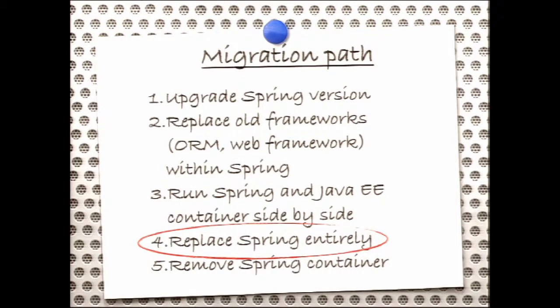Okay, so now we have a way to write both Java EE code and Spring code next to each other. But in the end, we wanted to get rid of Spring, because we came this far. We got rid of all those deprecated frameworks. We even started writing some new Java EE code. And I don't really have that much Spring code anymore. So why not just get rid of it and be based on standards only, instead of some proprietary framework.